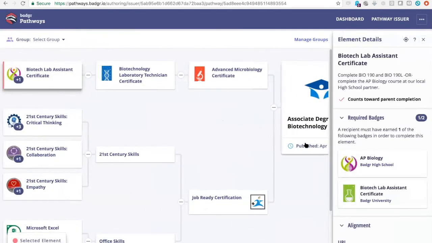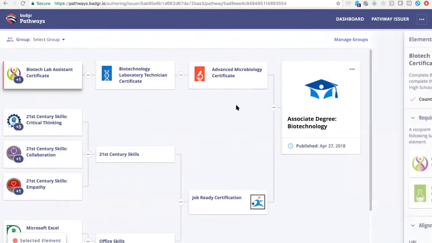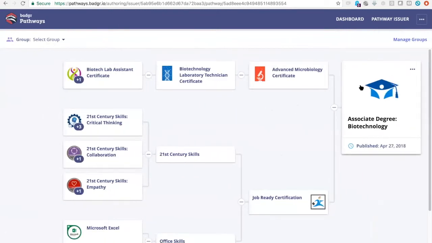So this is a badge here that is designed to be issued by a high school, right? So this is an AP course from a local high school. It is the terminal badge of another pathway. And so you can see that this badge starts this pathway, which represents a model community college curriculum, which ends in a badge, which can start another pathway at an employer training setting, which ends in a badge, which can start another pathway in a continuing educational professional development context.